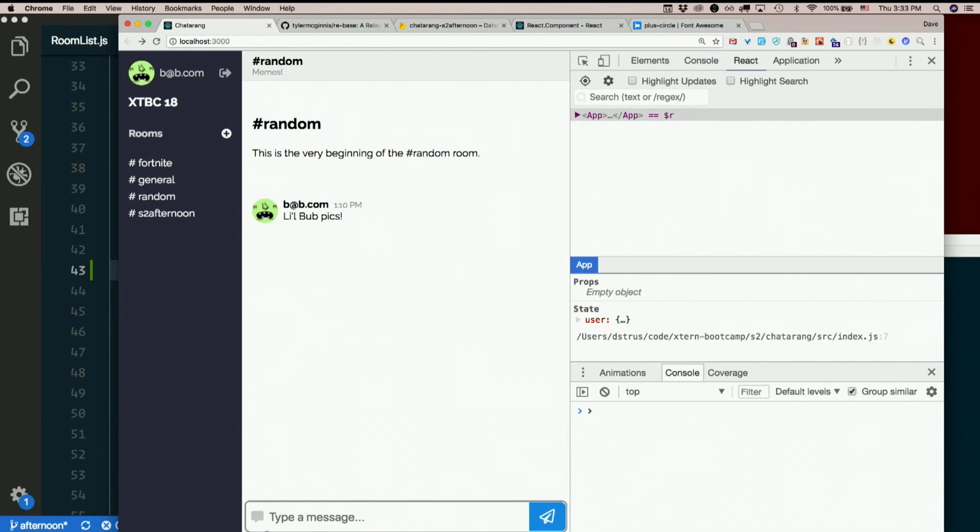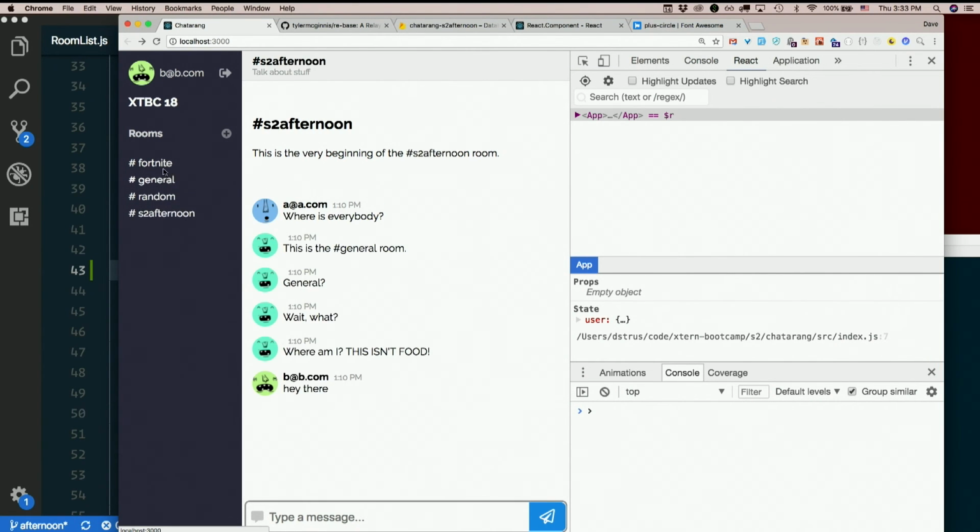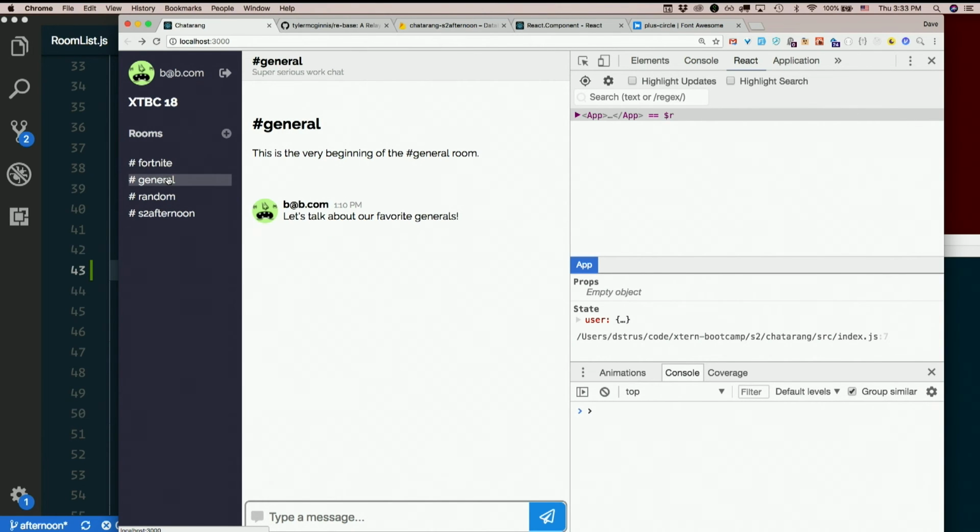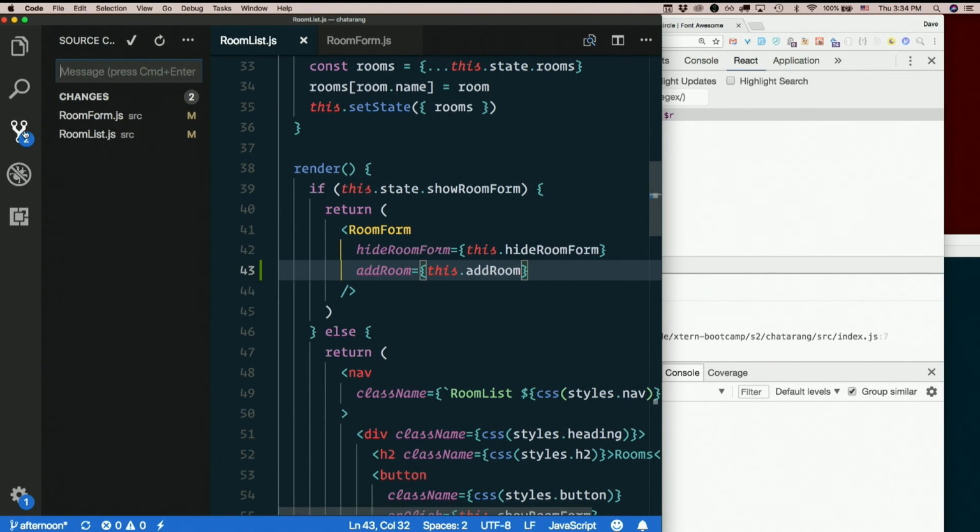I remember when Unreal was a game, not just an engine. Fortnite, general, random, afternoon. Yay. Now on Switch. Totally works. Look at that. Look at this thing. Oh, it's majestic. Add new rooms via the form.